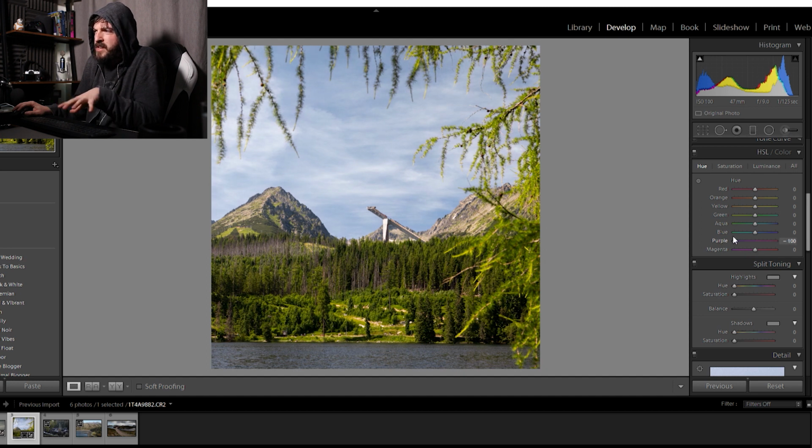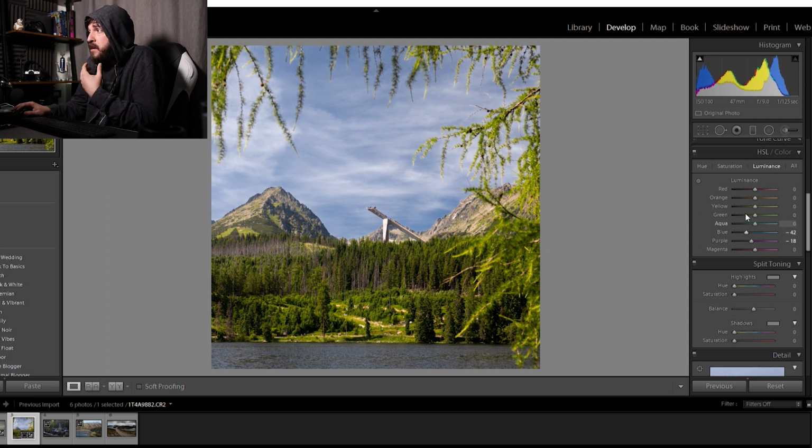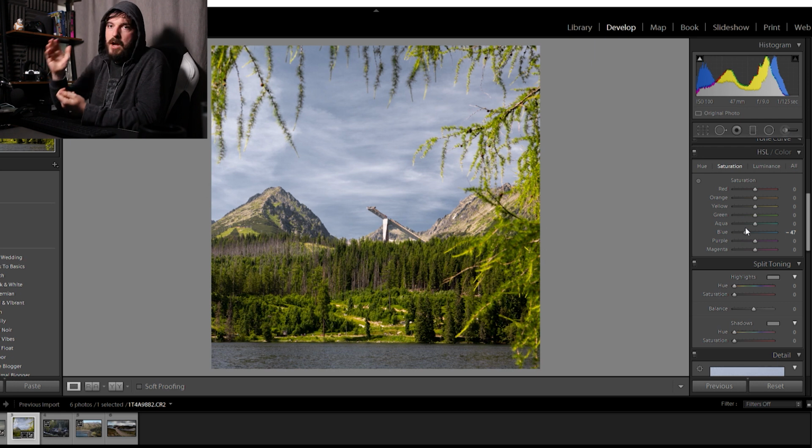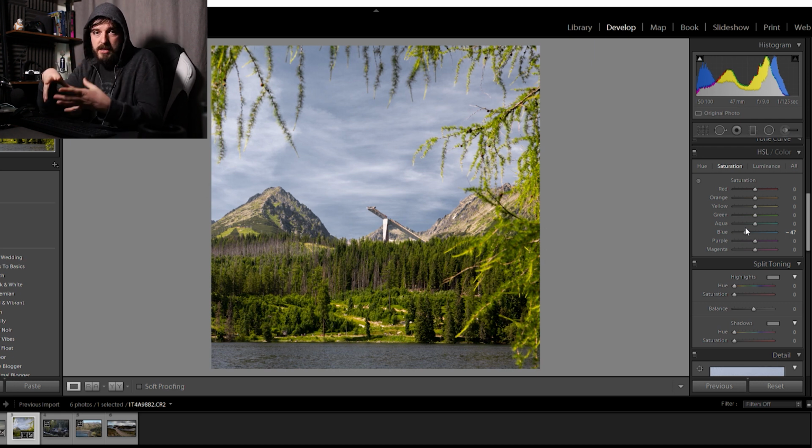I don't want to go all the way when it starts getting a little bit too cyan, so I'm going to leave it at something like -70-ish, which I already think looks a lot better. We could try playing around with the luminance of that as well and just darkening it down slightly. Maybe doing the same on the blue channel, which I do quite like, but I also want to bring the saturation back. So we get slightly more of the contrast in that sky, but of course when you darken a sky, it also increases the color saturation, so bringing that saturation back out. I quite like that.